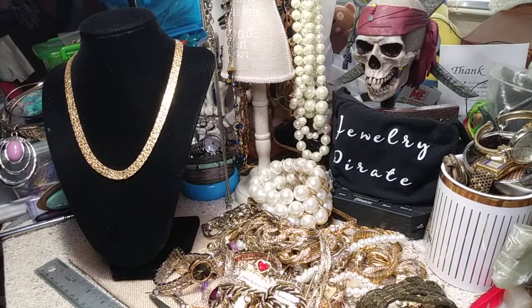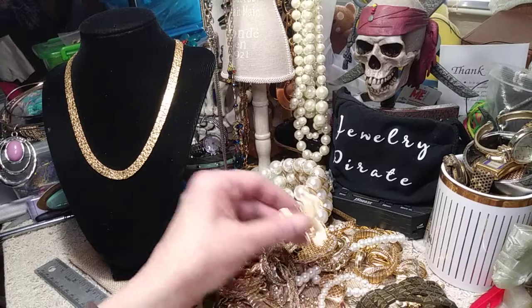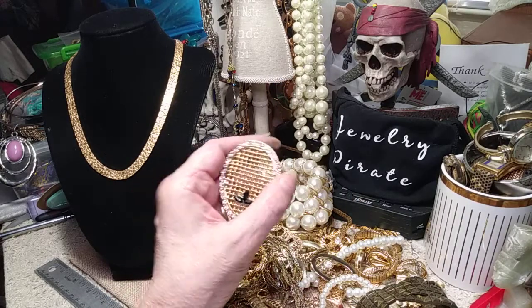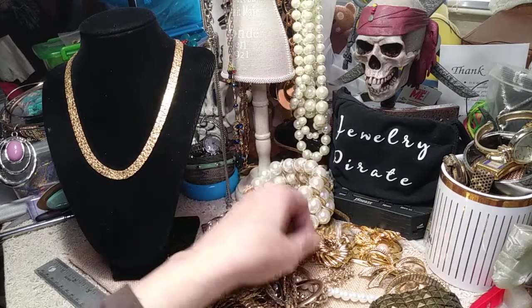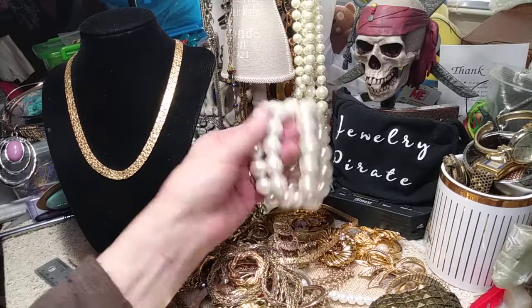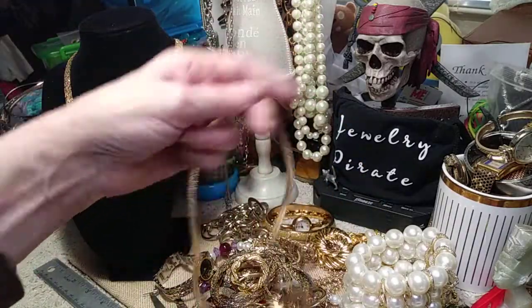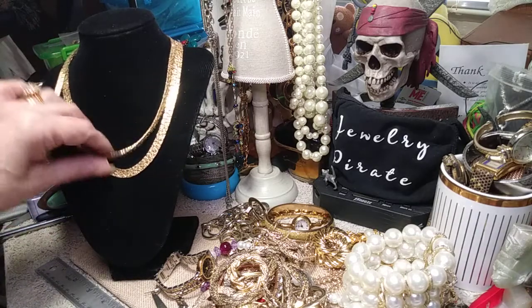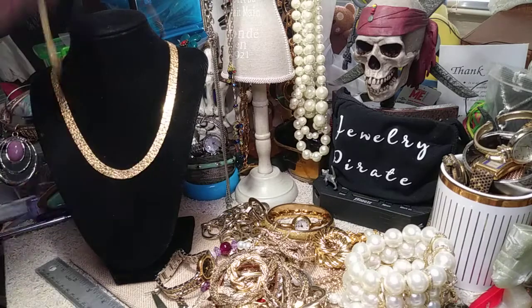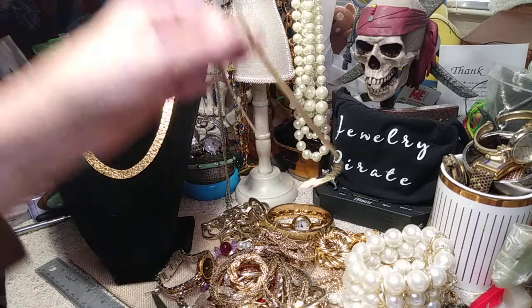I think all in all it was a nice bag. We had a lot of nice brooches in here, some very very pretty dressy necklaces, a nice scarf slide, those two tennis pieces — I have to look at these and see what I got. Lots of nice brooches, lots of nice necklaces. This is really pretty for people that like those honking things. These two collar necklaces are both about the same length. That's it.